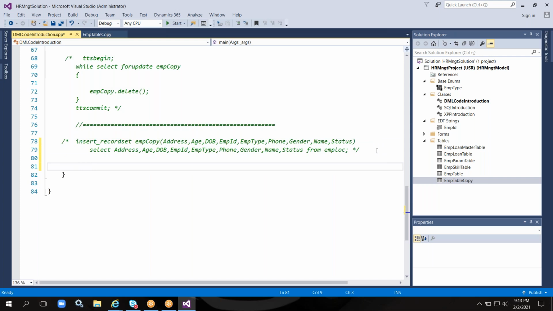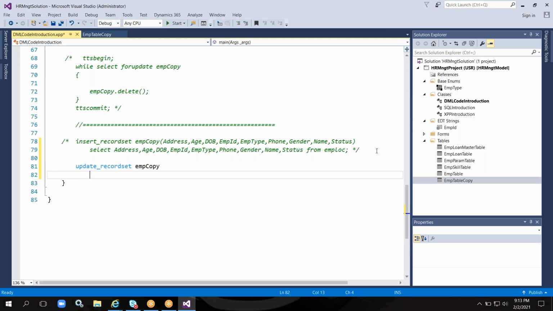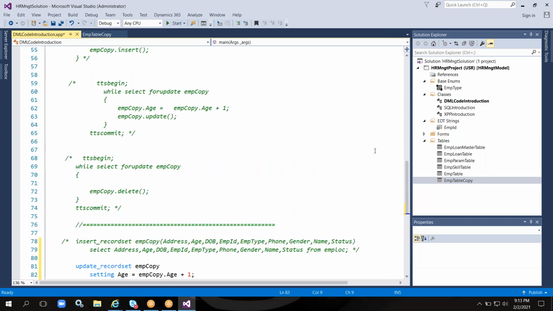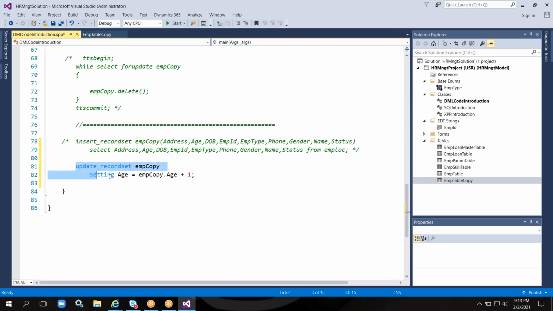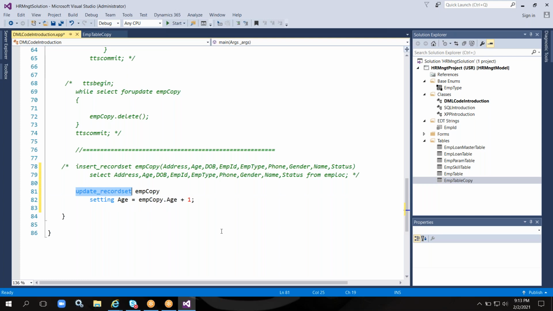Use update_recordset emp copy setting age equal to emp copy.age plus 1. That's it. This is all equal to this one. Here no need to write TTS begin, TTS commit, and no need to call the update method of the table. Everything will be done by the record set operation.